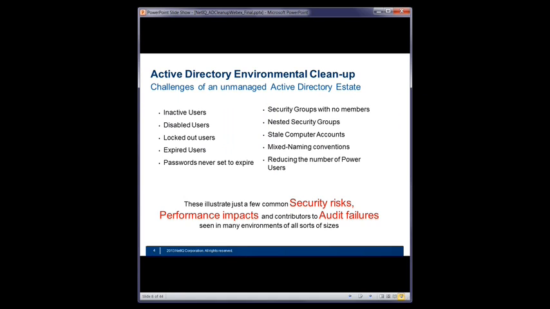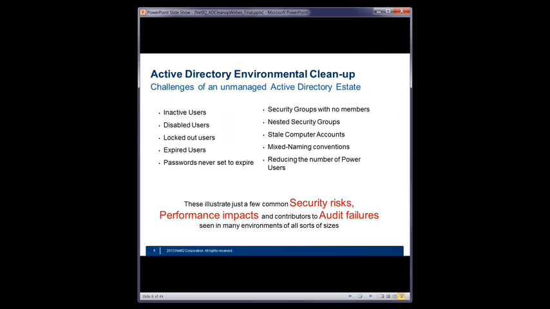Well, obviously that's different for everyone. Environments are different, environments are unique. But from the list, the one that I see most frequently is around power users. And worryingly, the frequency with which those power user groups, so domain admins, enterprise admins, schema admins, anything along those lines, the frequency with which those groups are nested groups. So you'll find that not half a dozen people exist in domain admins, not even a dozen people, but there may be groups and groups and groups.